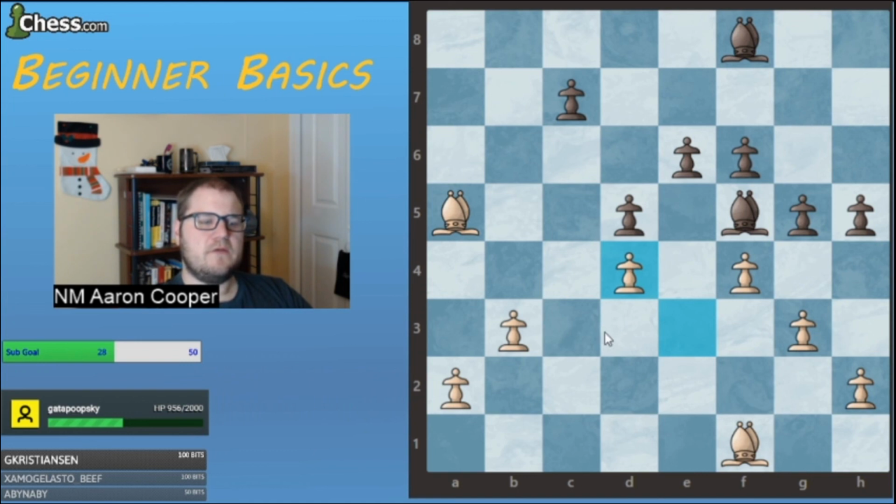Luxo says, what's your opinion on playing the chess.com bots? Is there any benefit to playing against them? I would say playing chess, there's always a benefit against any opponent. So, yeah, you could have some fun, play against the bots. Now, personally, I wouldn't do that all the time. I think playing computers is a lot different than playing humans. But if you want to play the Beth Harmon bot, or the Danny Rensch bot, or any of the other bots that they have, and you just want to have some fun and you're not doing it all the time, I think there's no harm in that. I mean, you would be playing, so there would be some benefits.